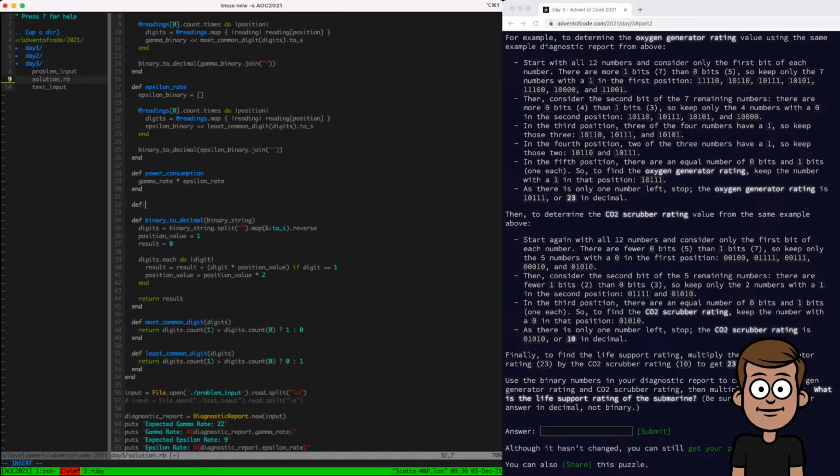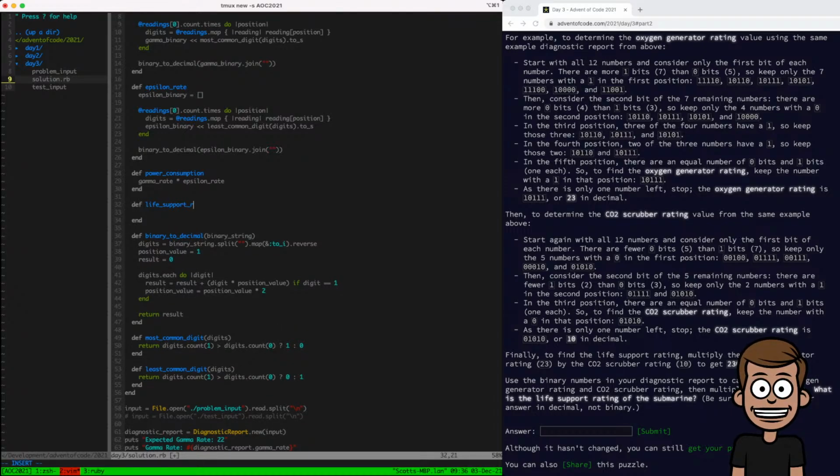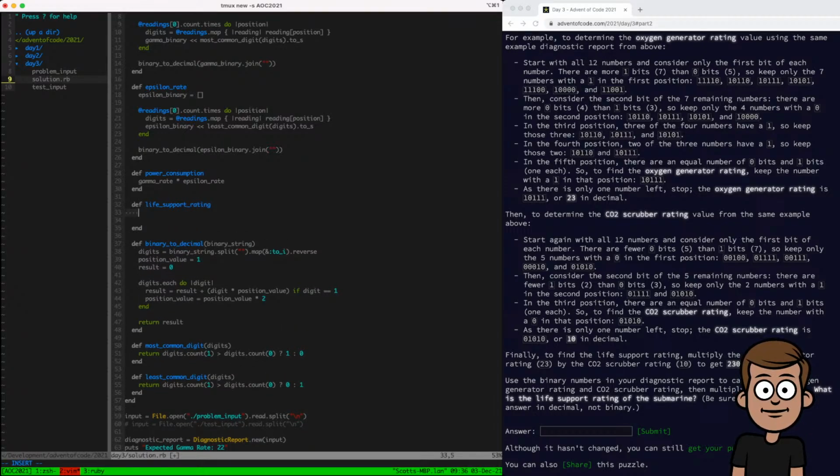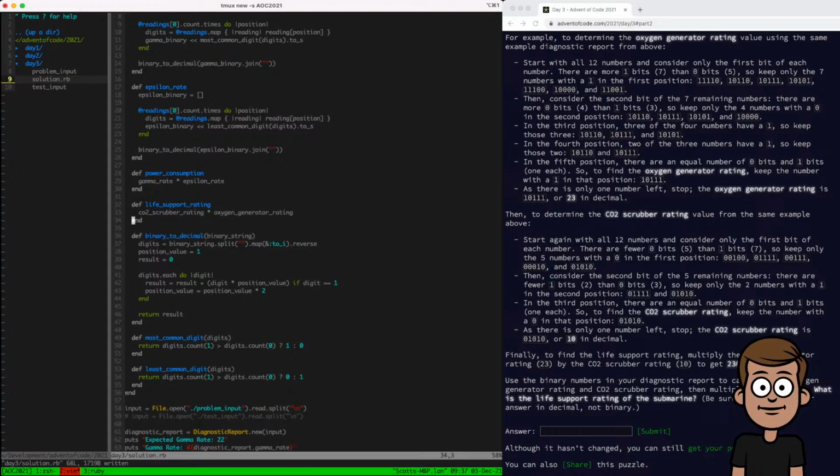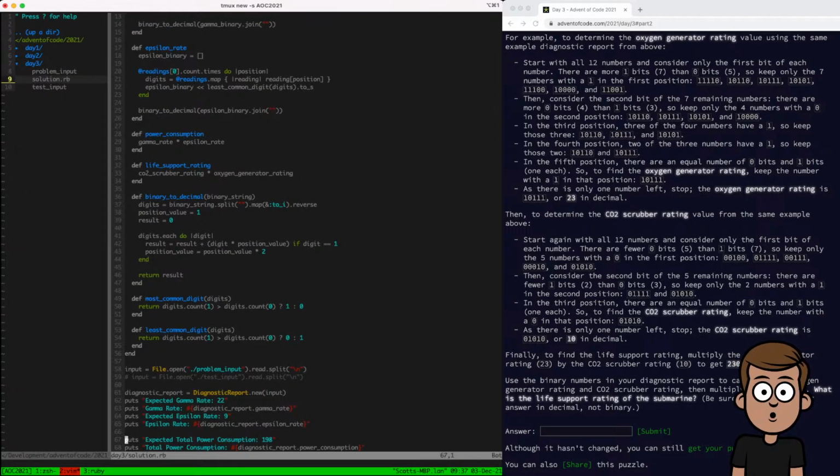So we're trying to figure out life support rating, and that is CO2 scrubber rating times oxygen generator rating. And we'll go down here. We know what those should be.